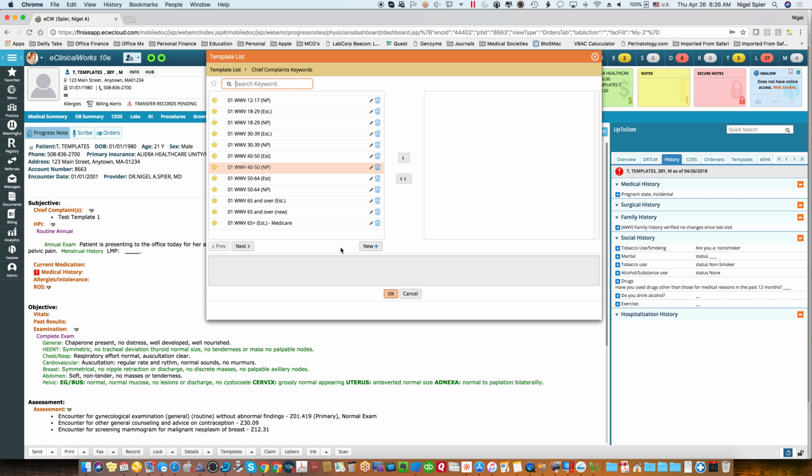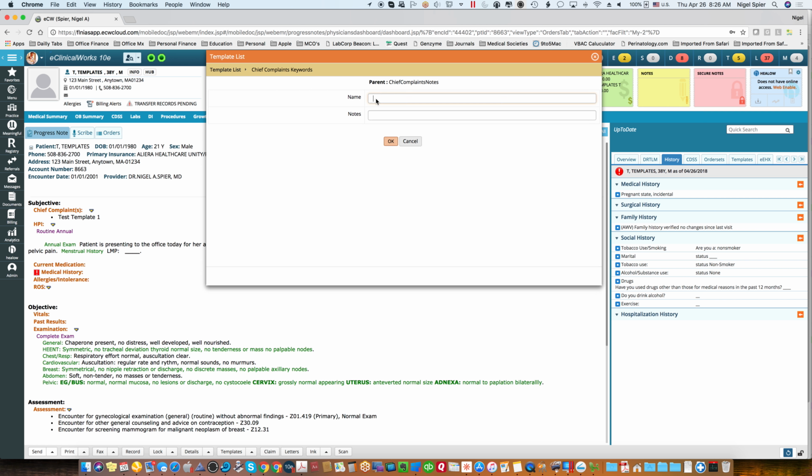So in this case, we're going to create a new keyword, and I'm going to call this keyword, just for the sake of this demonstration again, I'm going to call it 05 annual test. Okay. Now, why did I name it this way with the 05? This is part of the numerical nomenclature system that I've designed for the templates and for building this whole system.